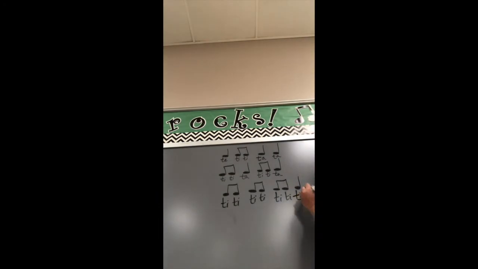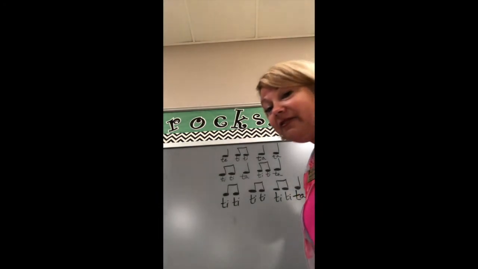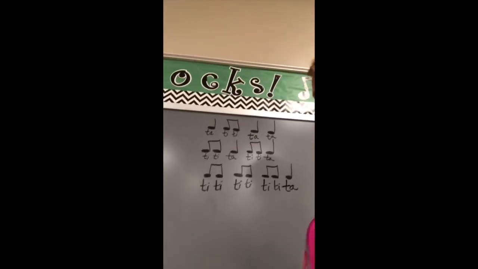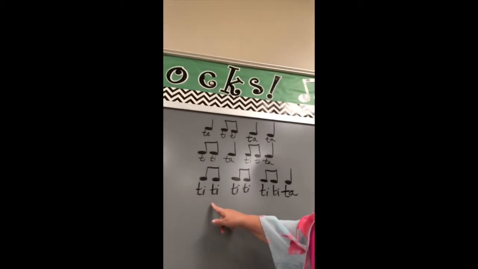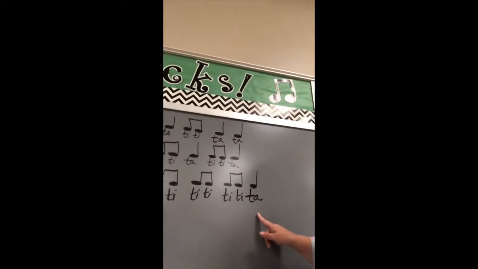Now, let's take a look. That's not two eighth notes. What is that one? Anybody remember the name? It's a quarter note. Very good. Now, how do we count the quarter note? Yes, we count it like a ta. Very good. So, this one's going to sound a little bit faster than some of the rhythms that we've done before. Teep, teep, teep, teep, teep, teep, ta.